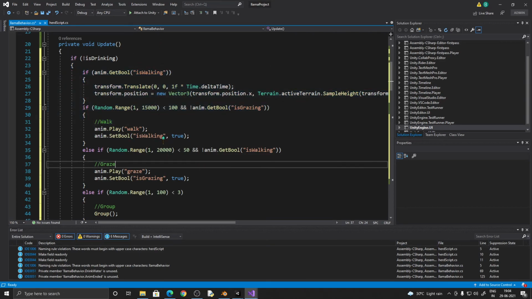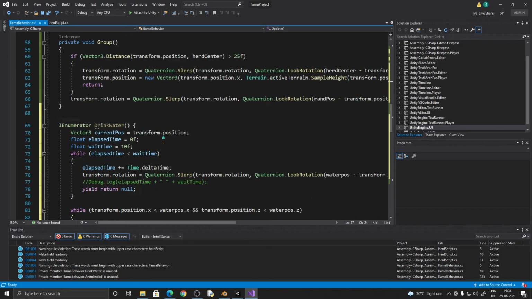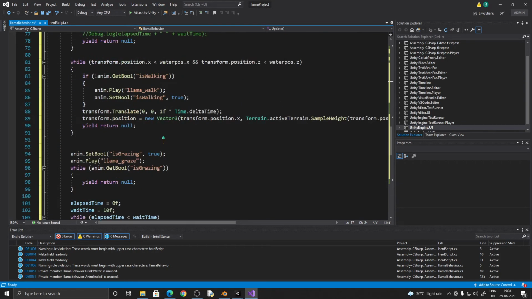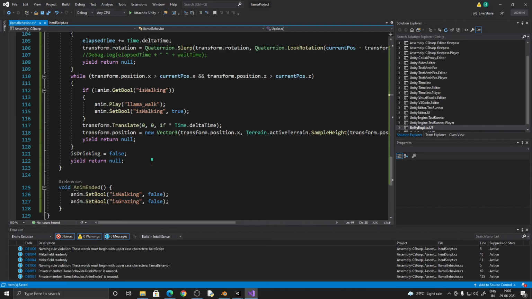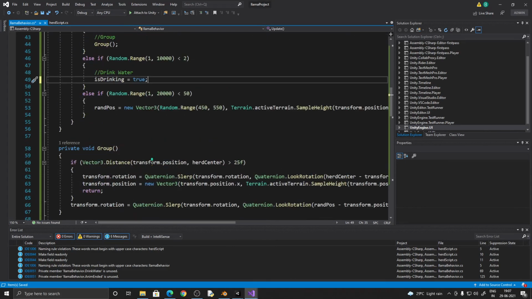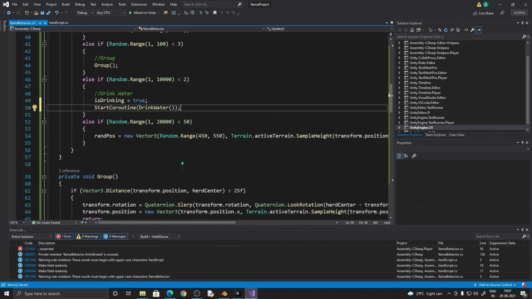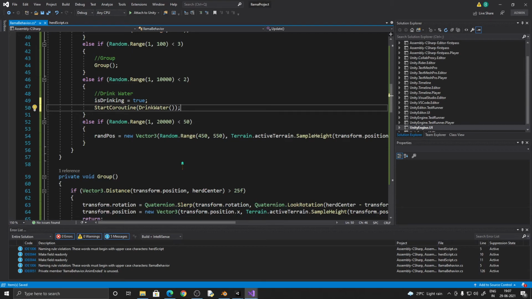So that solves it. And once we have completed drinking water, we need to also set is drinking to false. So we'll go here and do that false. All that is left to do is to call it inside the block. So here start this coroutine. So once we have done this, it should all work well.